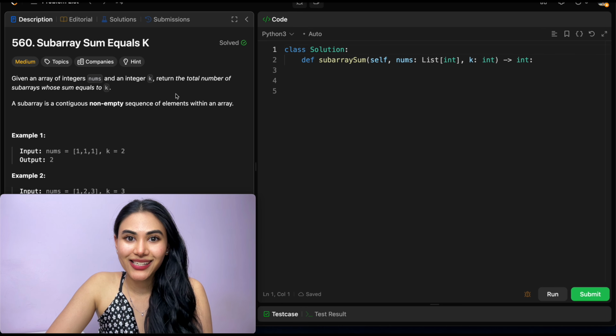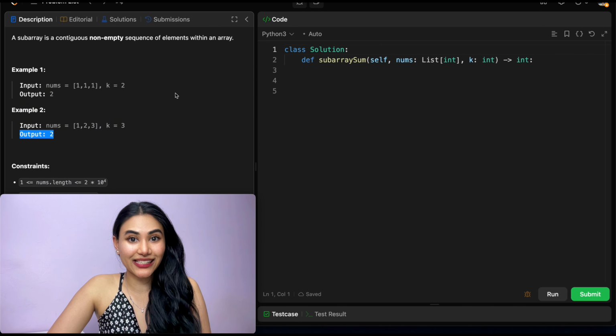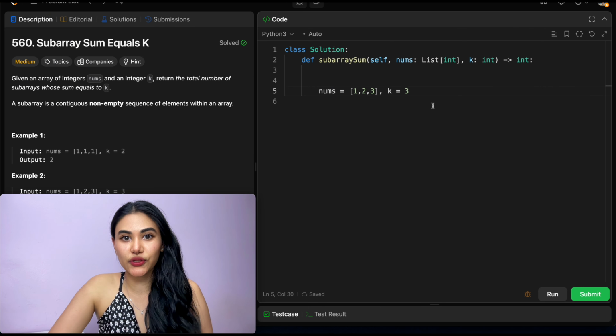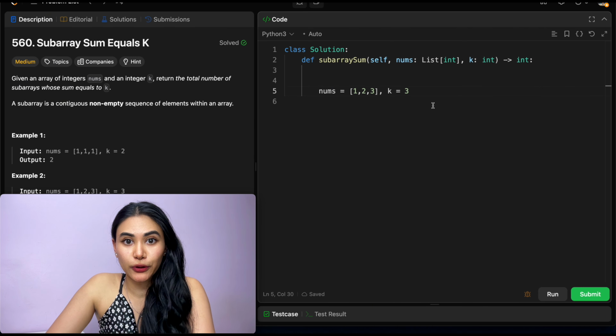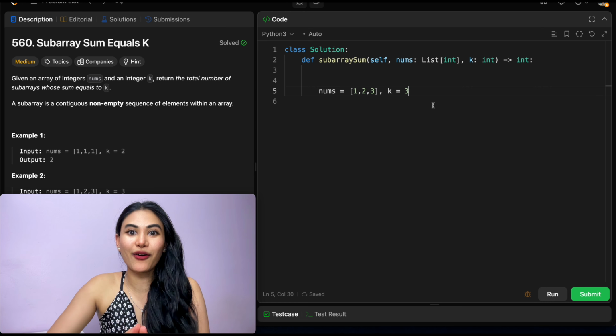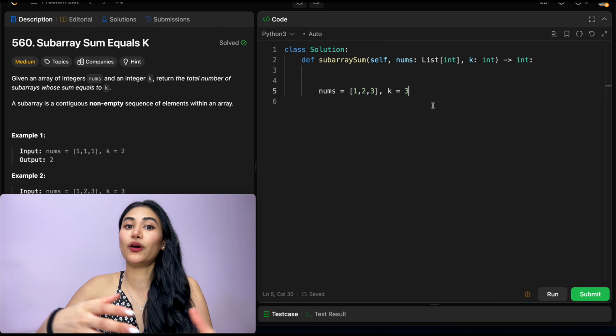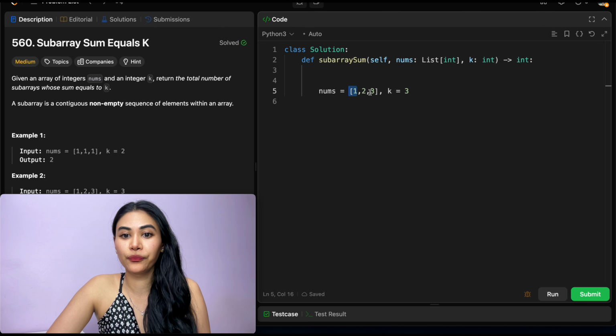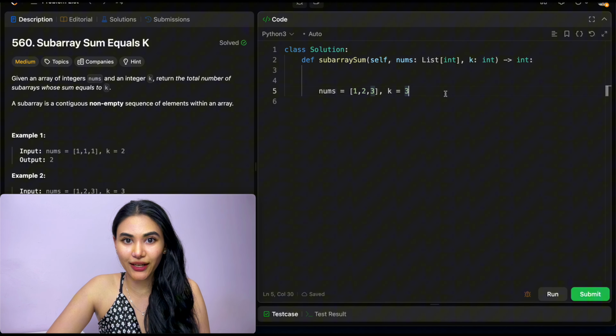So how do we solve this? Well, let's take a closer look at example 2. nums is 1, 2, 3, and k equals 3. One possible approach is to just brute force it, make all possible subarrays, figure out what that total sum would be, and see if it equals k. If so, we'd increase that count for all the subarrays that sum up to k. In this case, we'd have a subarray of 1, 1, 2, 2 by itself, 1, 2, 3, 2, 3, and 3 by itself. We'd have 6 total subarrays, and we just calculate the sum for everything.